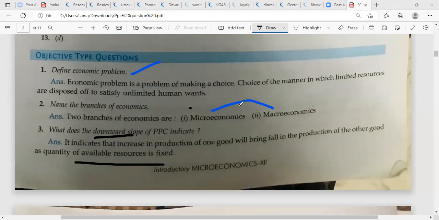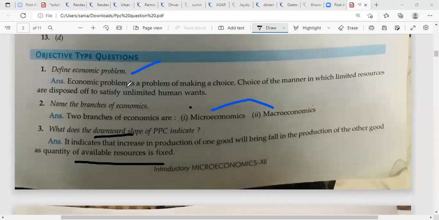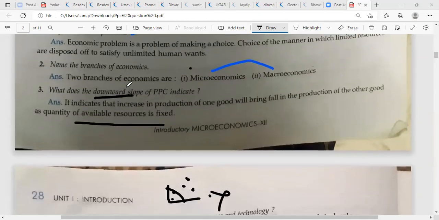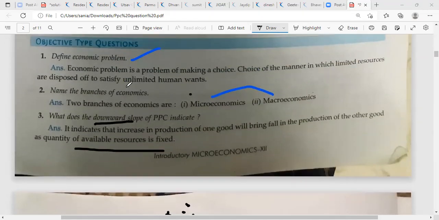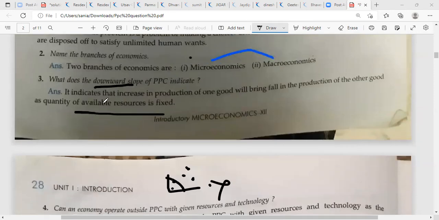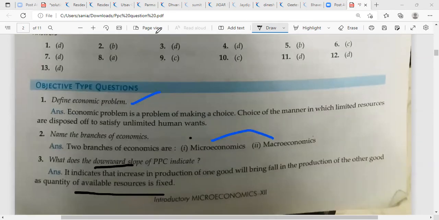So either you can use a screen or you can use your mobile device to check the PDF. Whatever questions I discussed, I'm giving you 10 minutes. You can revise it in an easy way. Let me know if you are facing any issue in these questions which we discussed. Then we'll discuss further questions. Okay, ma'am, for sure.